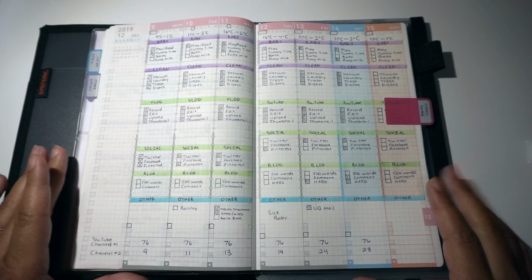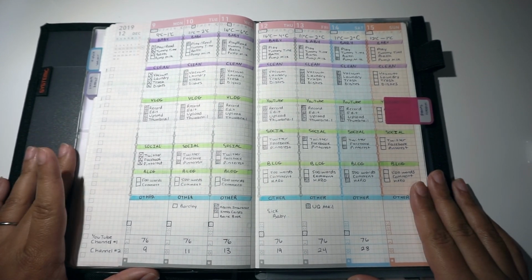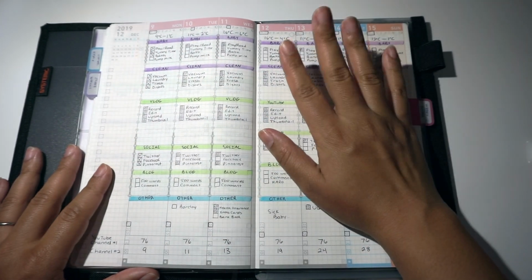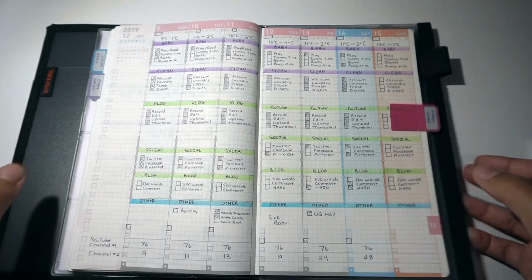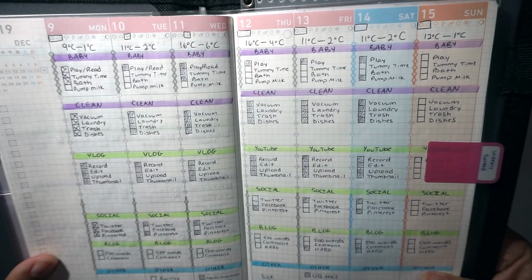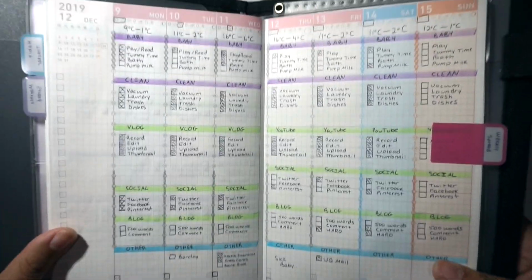And the system I have here, I couldn't remember before. I think the channel is like Sylvia Write Your Life, something like that. She had a system that was similar to this that I thought was amazing. So I adopted it and personalized it to my own style. And I'm still changing as I figure out what works for me and what doesn't.